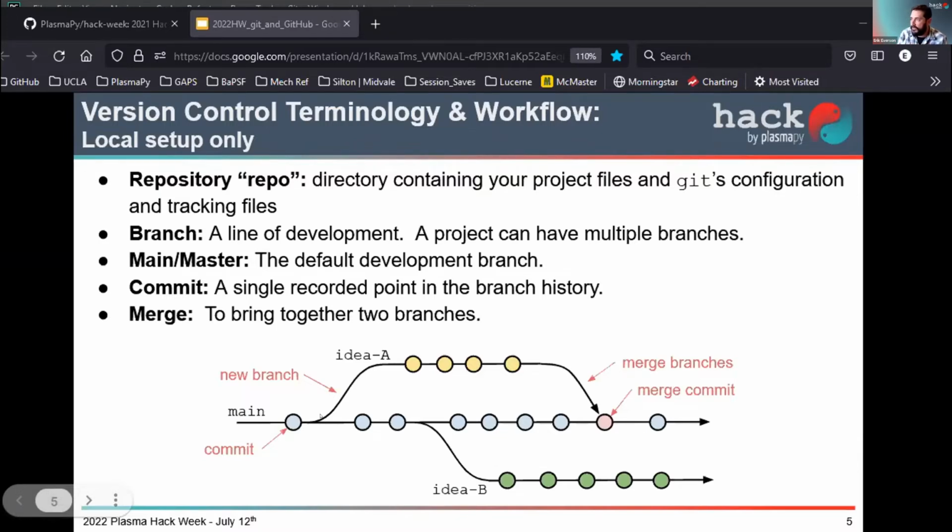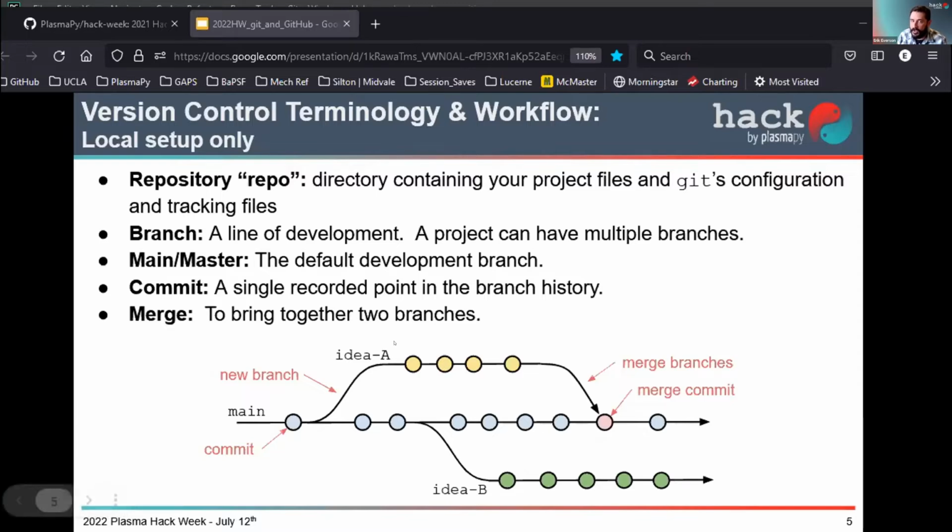Now I have an idea of some kind of code that I want to introduce, but it's generally good practice not to do work on your default branch, on your main branch, because you can run into a lot of collisions with different work. So you want to keep that branch as clean as possible. You're only going to want to merge in code that's basically finalized. If you have an idea of something you want to work on, you break it out into a new branch. And that's essentially what I did, I went ahead and created a new branch.